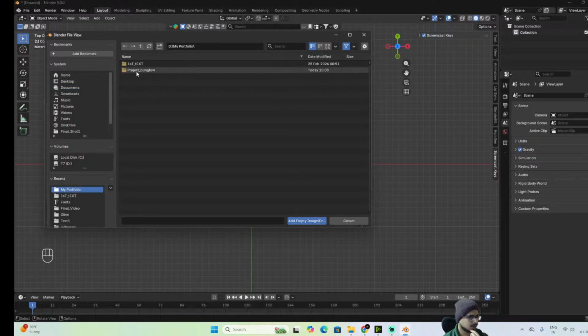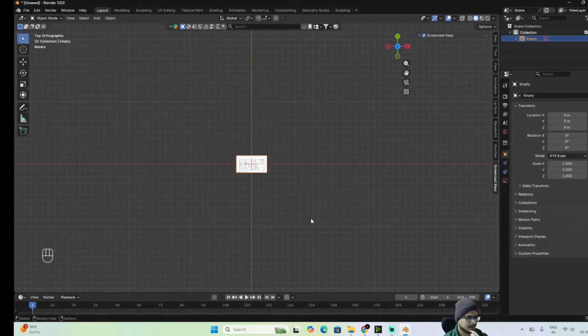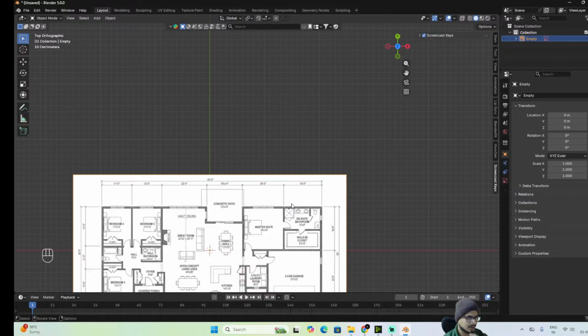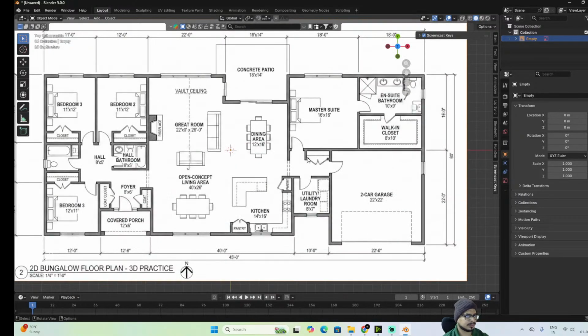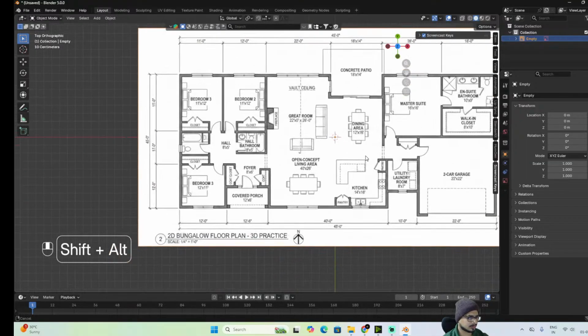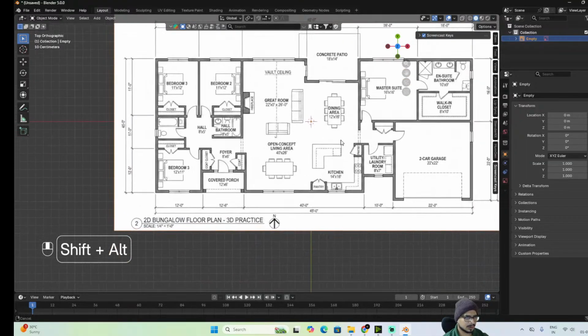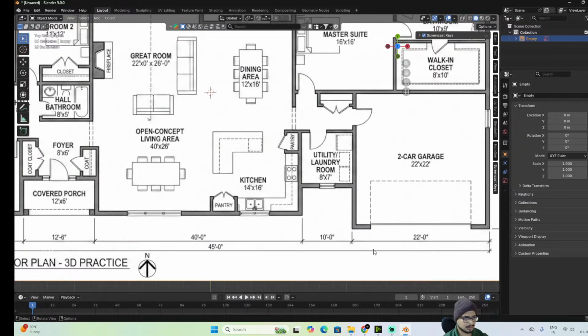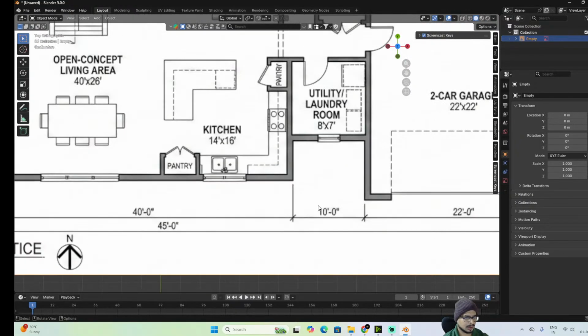Okay, so add empty. Okay, so this is the plan. So this is 10 foot if I am correct.